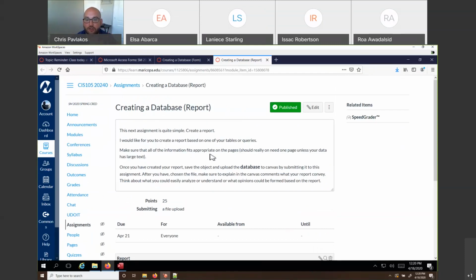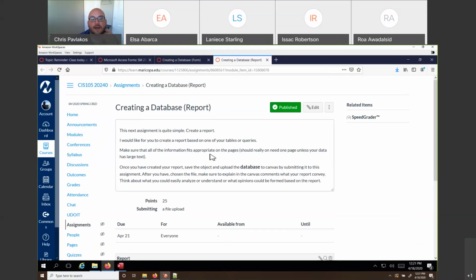For the most part, you should only need 1 page. If there's something extreme going on with your database, go on multiple pages, make sure it still looks nice. Once you've created that report, save it and upload the entire database, again, the entire Access database to Canvas.